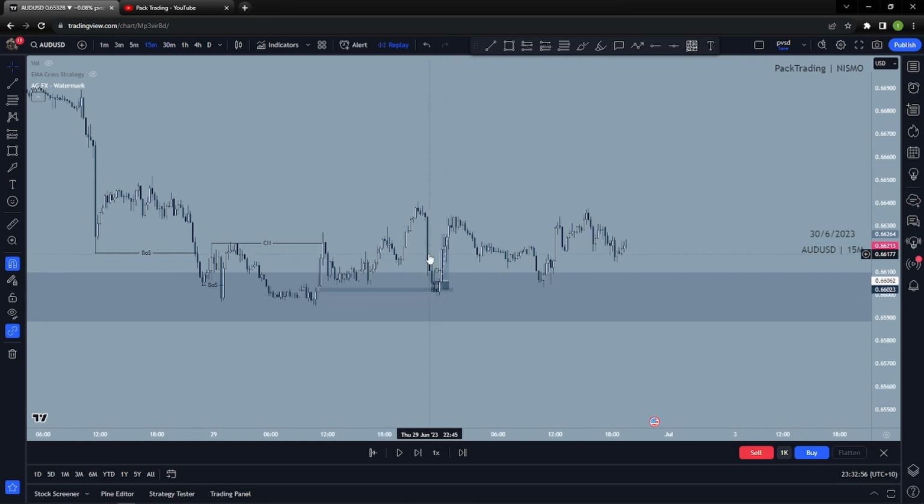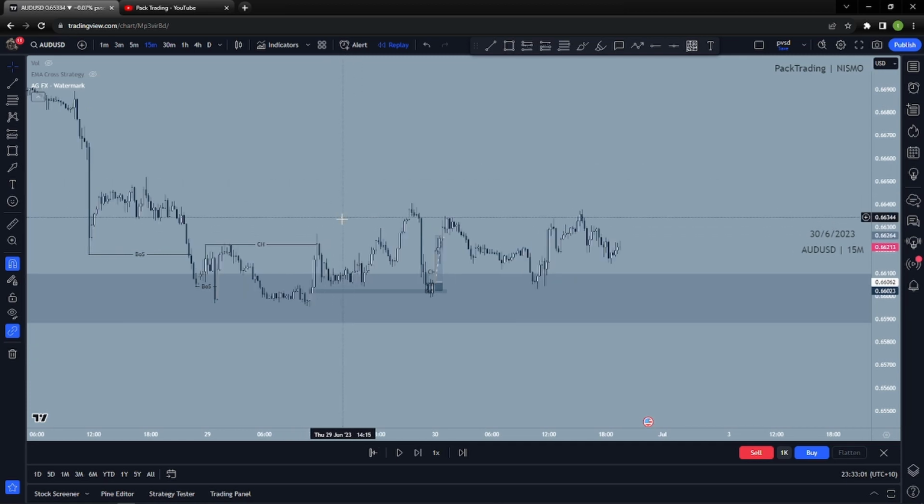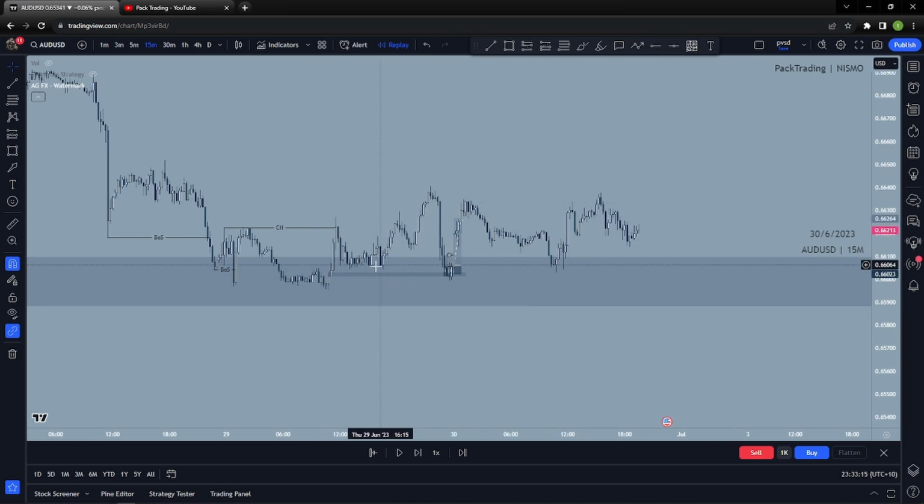Okay? What did it do? It tapped into our 15 minute demand. Okay? We could have done this. We could have marked this as a breaker structure. We could have marked this 15 minute demand, and it probably didn't give us a 1 minute swing choch here, or internal choch. Okay? So what do you do? You just play the next demand if it looks clean enough. Alright? So we played this as a fake breaker structure, or a baited breaker structure, and we played this as the real breaker structure, the real choch. We played all this as inducement or liquidity. Okay? So then it tapped in on 15 minute.